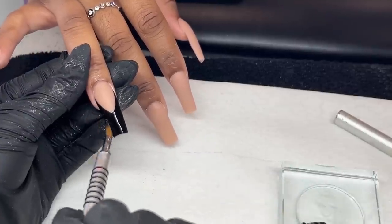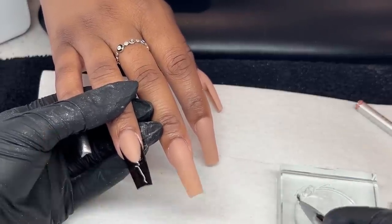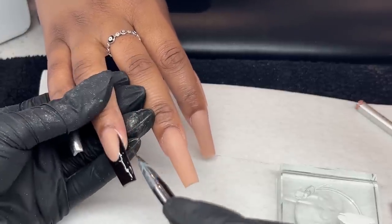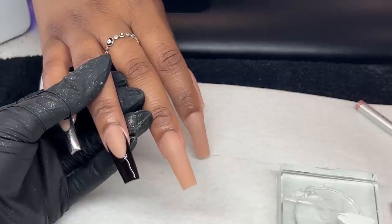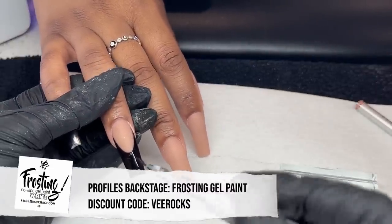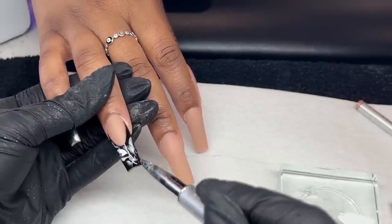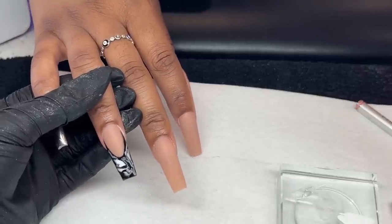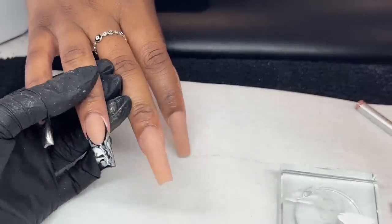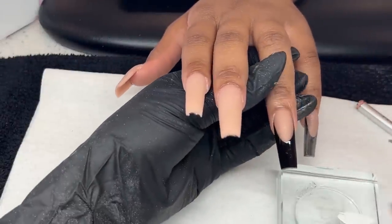We're going to be doing some more black french pretty much on all of the nails as our base and then adding nail art on top. This one is going to be marbleized. Starting off with my black base, curing that in the light, and then going in with a layer of blooming gel — or blossom gel — from Not Polish, using a small brush to apply it so that I don't add too much product. Then straight after that, going in with my white gel, kind of just tapping it in and wiggling it on — no specific design, just doing like a smoky marbleized black and white look. I'm kind of just skipping some areas and placing it, letting it blossom and bloom. Once you think it looks good, wipe the sides and place it back into the light for a full 60 seconds.